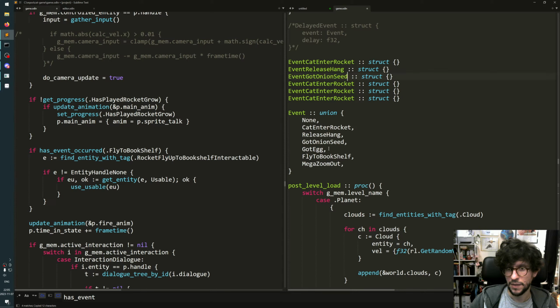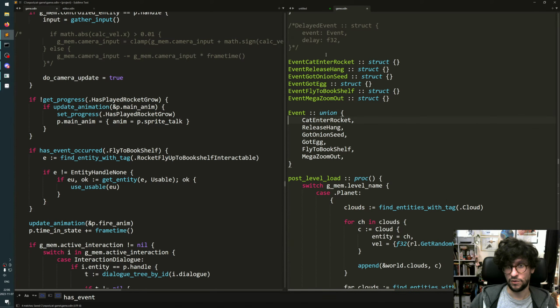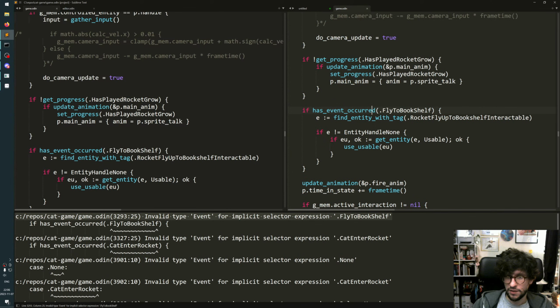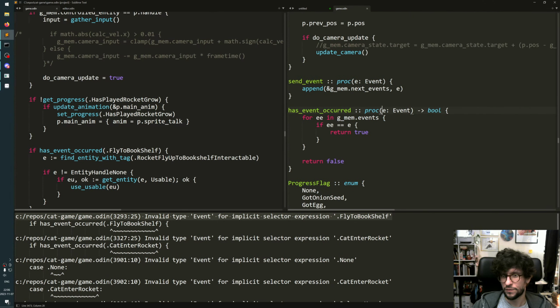So put these guys back here. Get egg. Blah blah blah. And I can remove this, and I can put these guys in like this. See if I can fix this. Has event occurred? Okay.